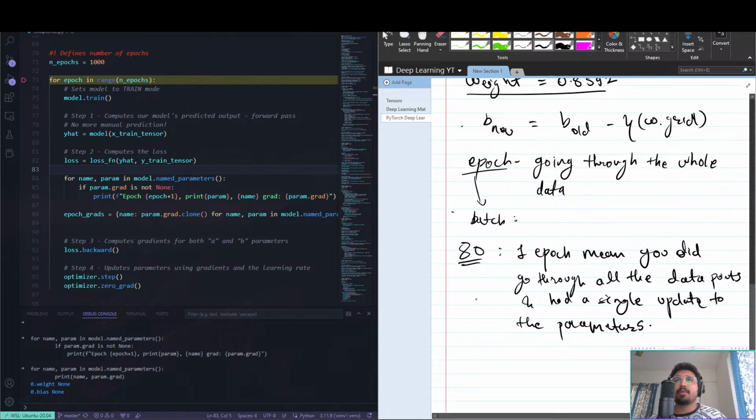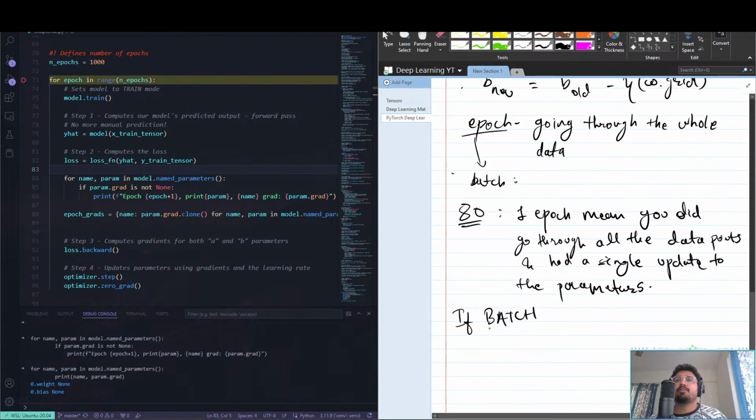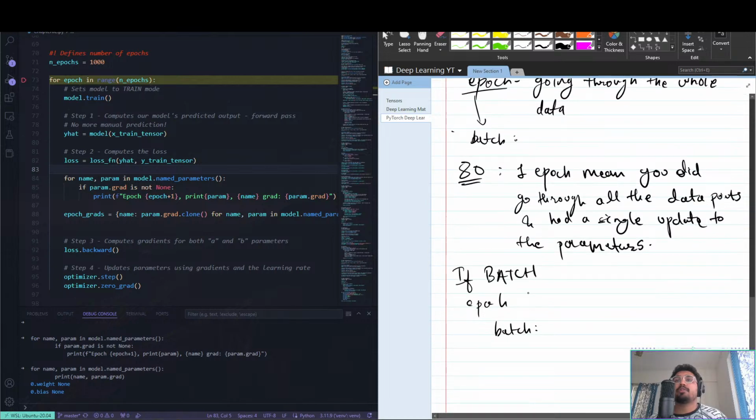But if batches are there, then you have an epoch loop, and inside it you have a batch loop also going on. Let's say batches of 20, so every batch has 20 data points. The first batch has 20, the second has 20, the third has 20, and the fourth also has 20.